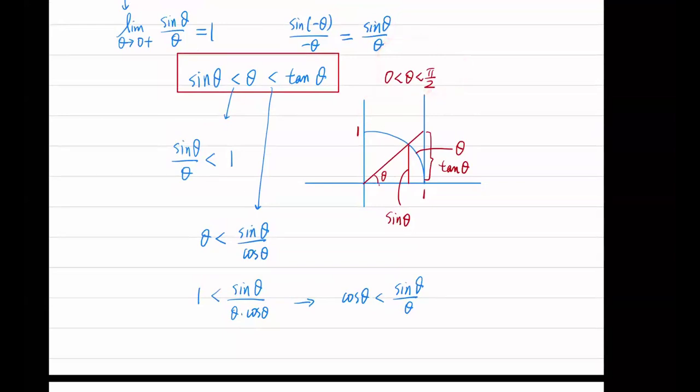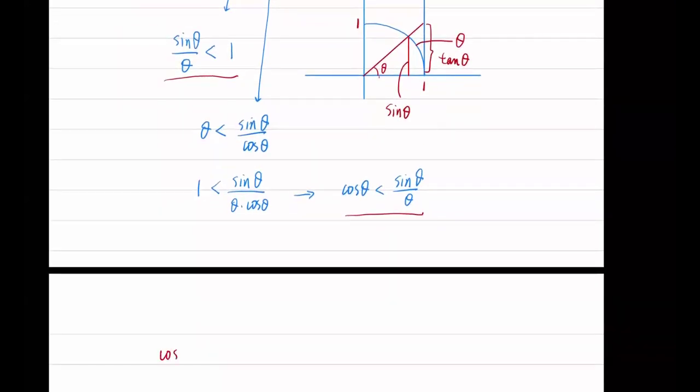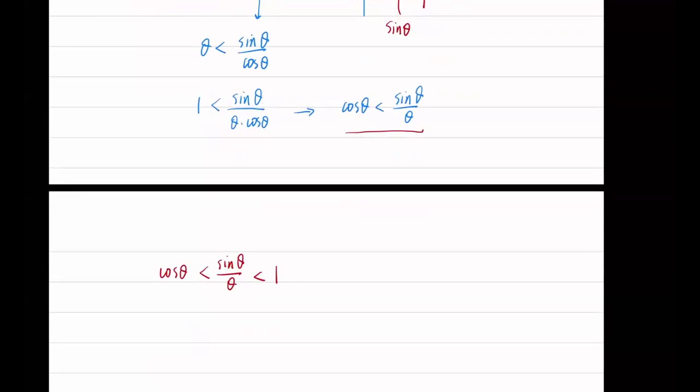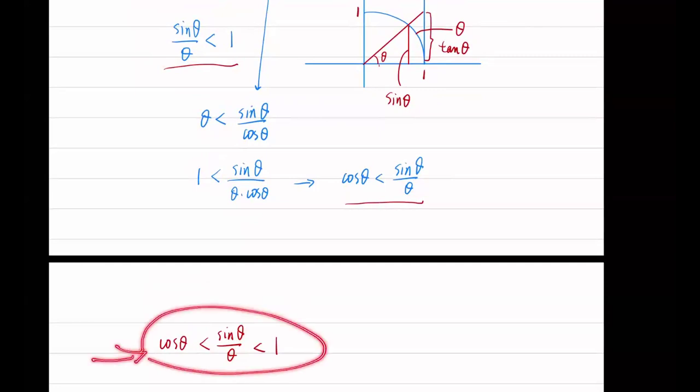Okay. Now we have two inequalities. I'm going to put them together. Put them together, I get cosine theta less than sine theta over theta. Okay, I will check with everyone. Zichen, any question about this one? No, because this one is the first part, this one is the second part. I just put them together. Sakina, agree? And Elisa, agree? Yeah. Okay, so Sophia, this is very elementary, but it's so important that I want to emphasize, I want to check with every one of you.